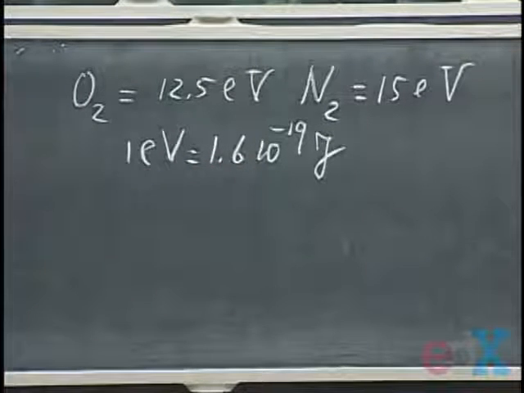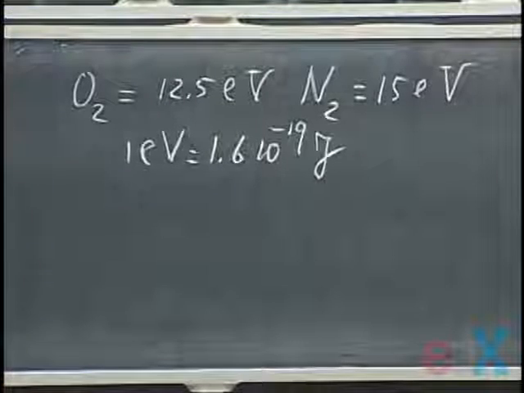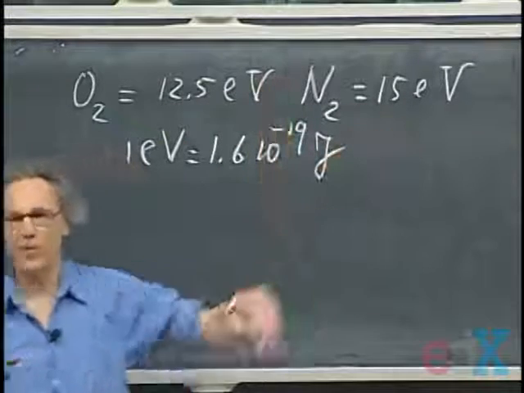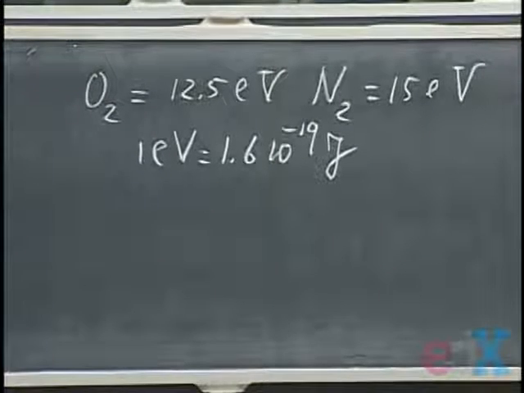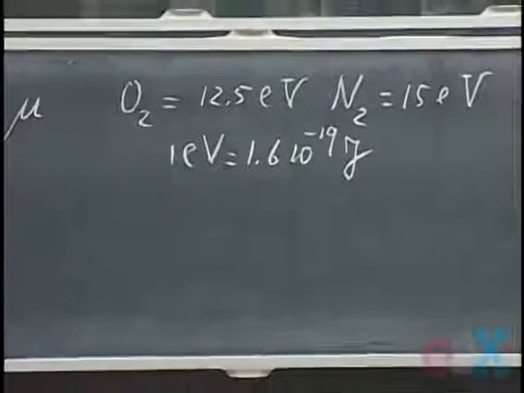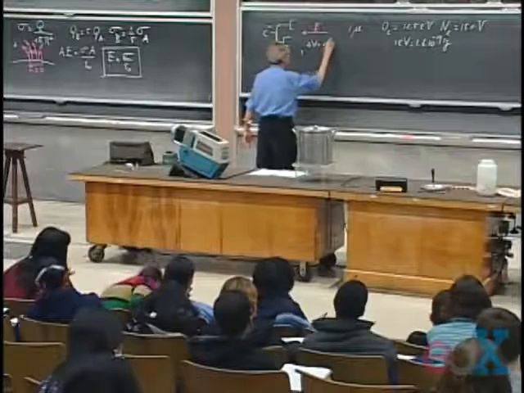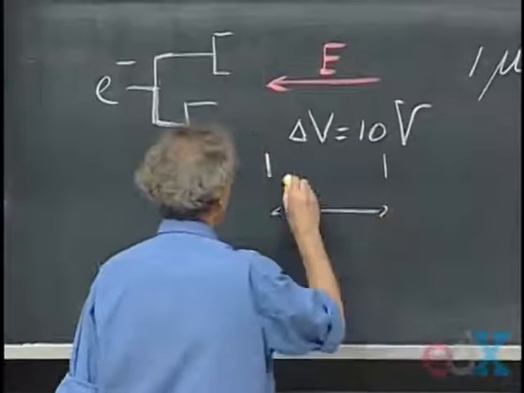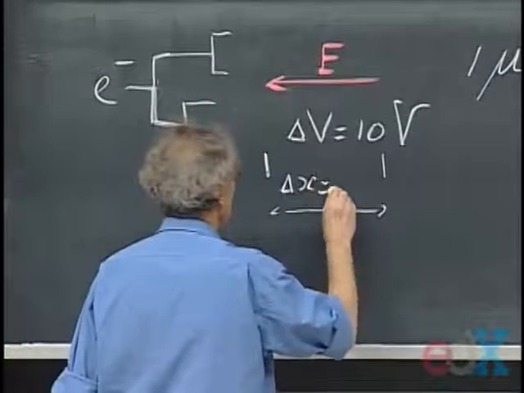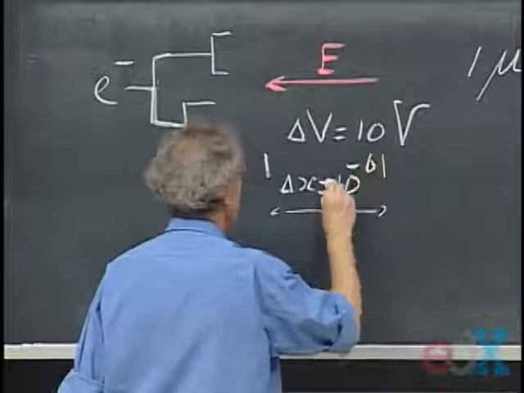And so, what it means then, let's assume that this number is 10 electron volt. We only want a back-of-the-envelope calculation. So we want the electron to move over a potential difference delta V, which is roughly 10 volts, and we want it to do that over a distance delta x, which is 10 to the minus 6 meters. That's your 1 micron.